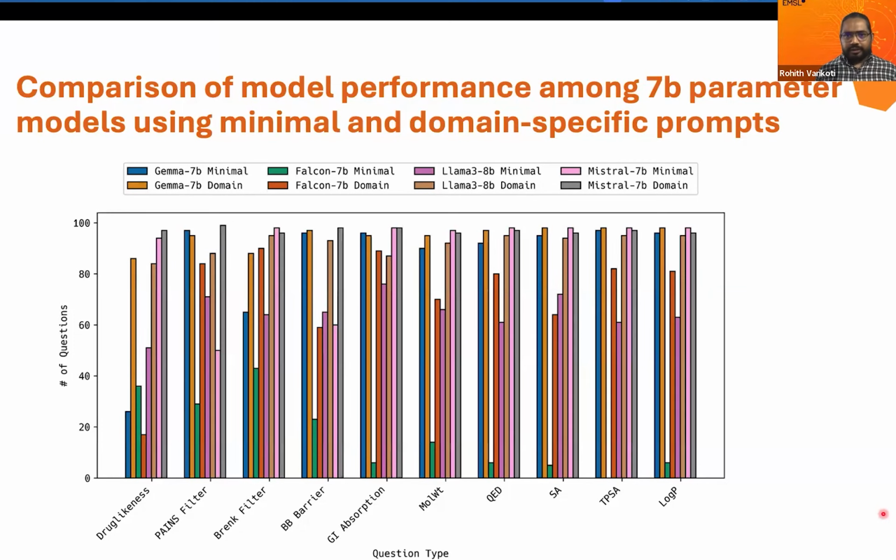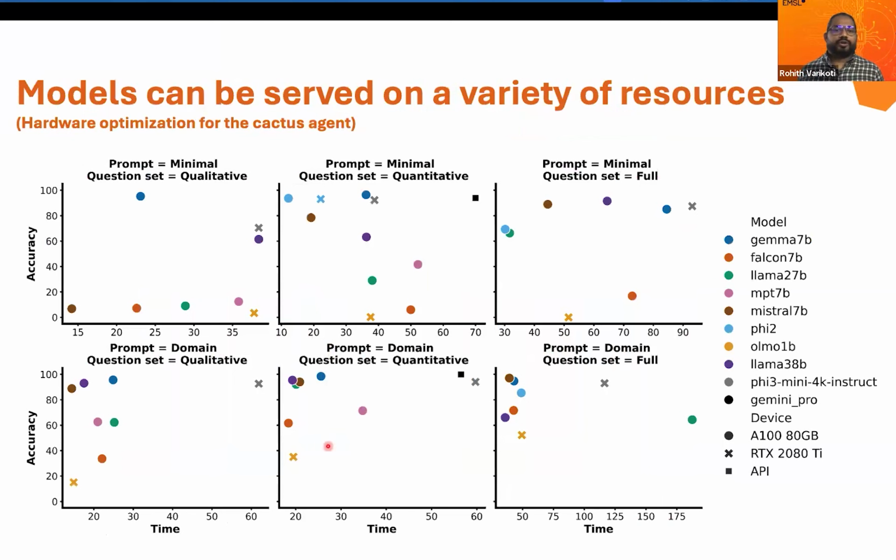And then we looked at how models can be served on a variety of resources. How can we optimize the CACTUS agent on various hardware? So we deployed on different resources, based on the GPU that we have used, the A100s, or the regular local machine, which has an RTX 2080 Ti graphics card, and we compared that with the APIs.